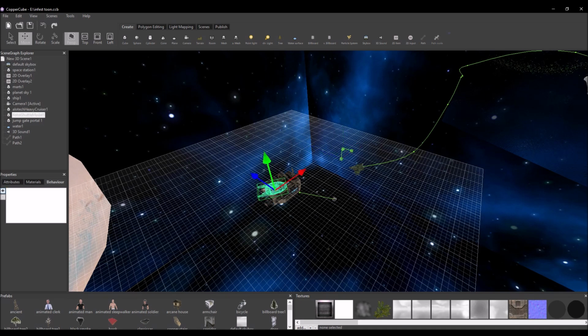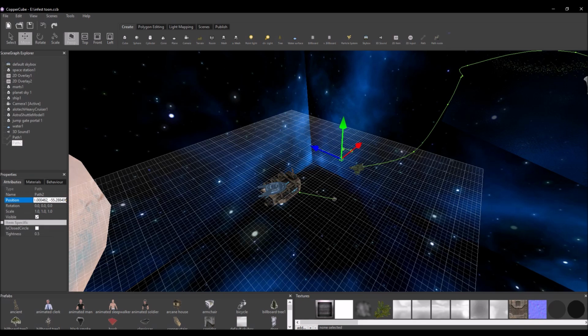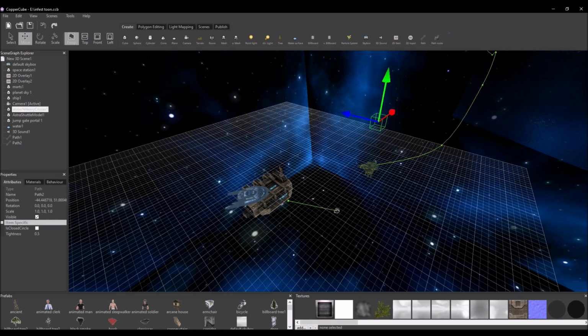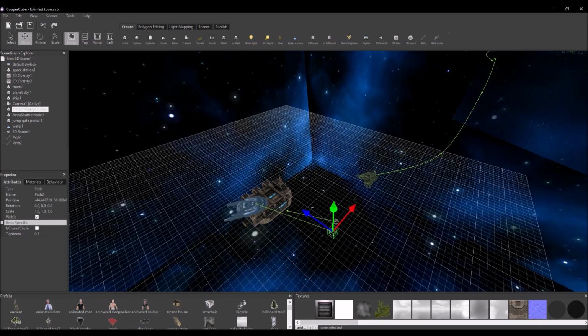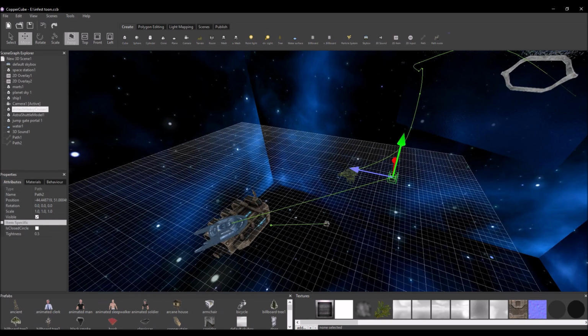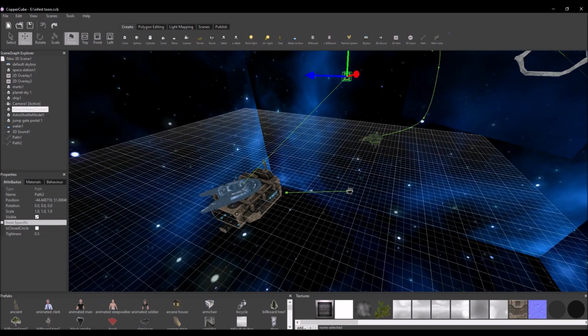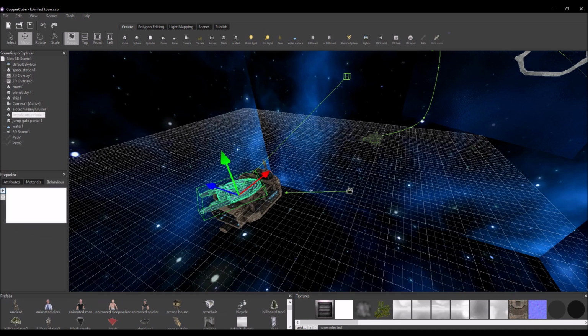So we're going to take the location attributes, go to position, copy that position, go to this path node, and set its location. Yeah, here we go. Okay, and we're going to set this ship behavior.